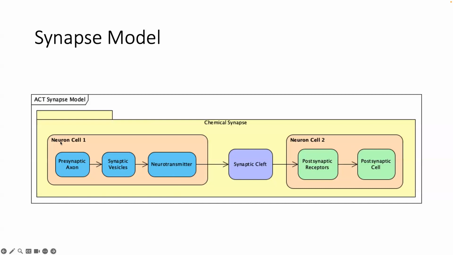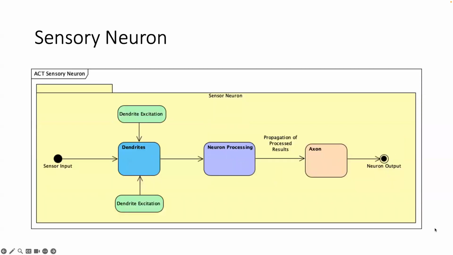So we have the transmitting neuron, we have the receiving neuron, and this is the way that it is captured. The literature review is where I got that, and I tried to do an architectural model to be thinking about that. We have one of these four different types of neurons that I'm focusing on, and this is the sensory neuron.